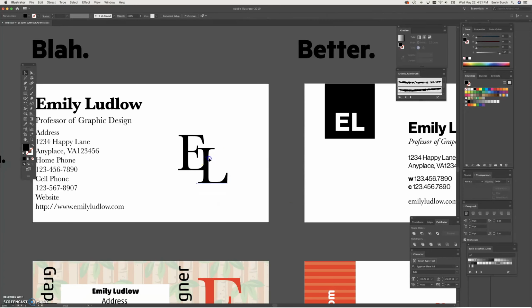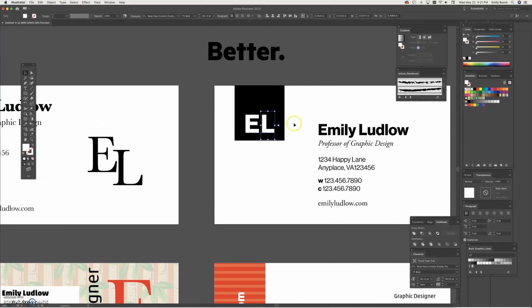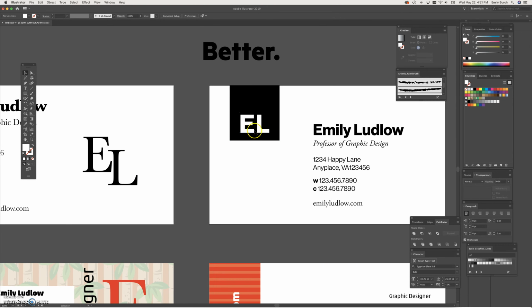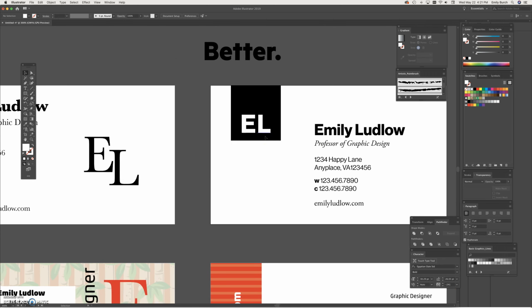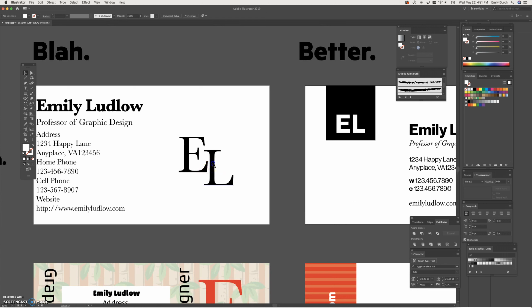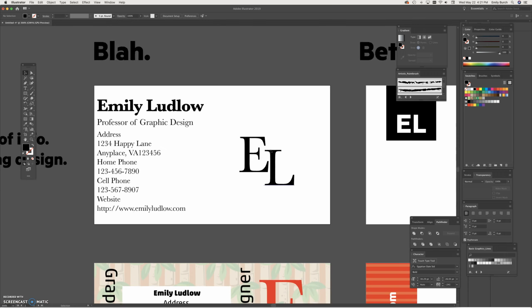So if you want to do some kind of monogram or initial, I would just keep it simple. Like right here, it's just an E and an L. Putting it on this little black tag makes an interesting graphic element on the card. So I would stick with something like that. I wouldn't get all tricky trying to overlap and reverse and knock out your letters. And yeah, it just gets really tricky, really difficult, complicated. Just keep it simple.